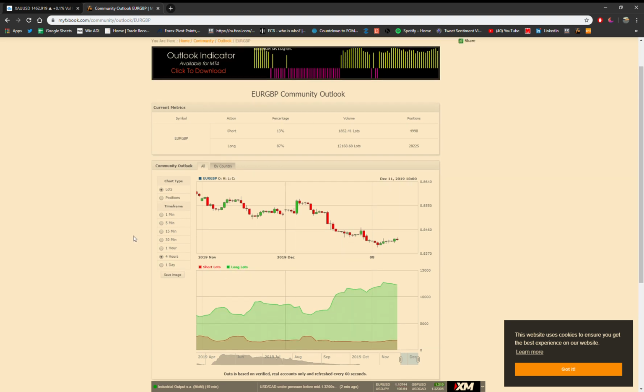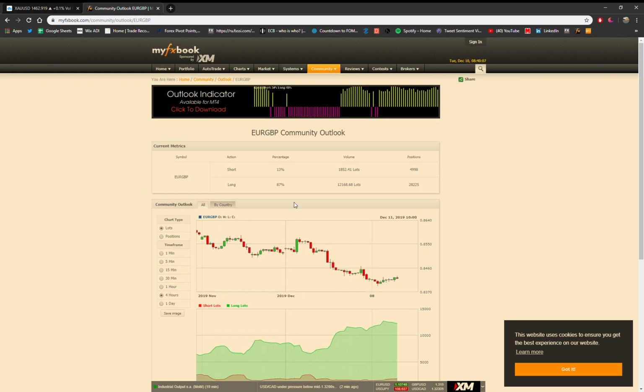But yeah, so that's how it works, and then you'll see on the spreadsheet, the retail positioning is this thing here, the positions, and you'll see that update in real time. It updates every 60 seconds. I did include volumes at one point, but I just confused everybody, so I took that out, and we're just looking at positions now. Perhaps we go to the pound USD.